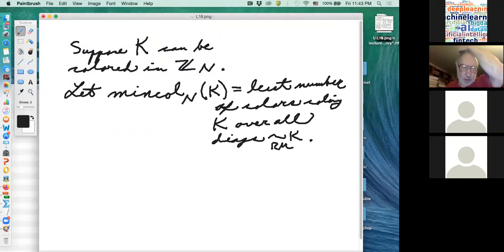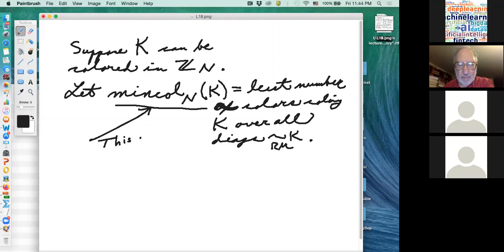So, like in the case of the figure 8 knot, you have 4, maybe, but I tell you it can't happen that there's one that only uses 3. But there isn't. You'll have to prove that. But in other cases, you'll have a diagram that uses a certain number of colors, but in fact, there's some other diagram that uses less. So we can consider the min color of the diagram, and that's an invariant. This is an elusive invariant of the knot K.